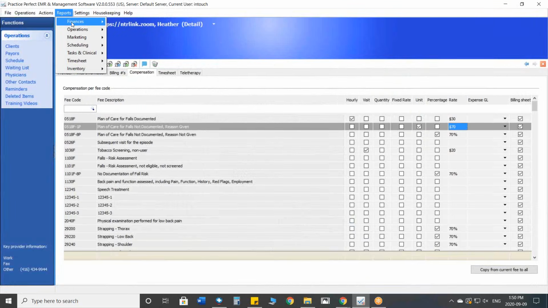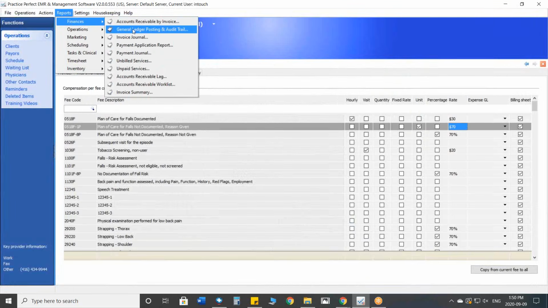Okay. Another good financial report that I always say keep an eye on is your unbilled services. That's a list of all the little white hands, all the charges that have not yet been billed. You want to keep an eye on that whenever your billing cycle is. If you only bill once a month, then you need to look at that once a month. If you're ready to bill on the 15th and the 30th, you probably want to have a look at that on the 15th and the 30th.